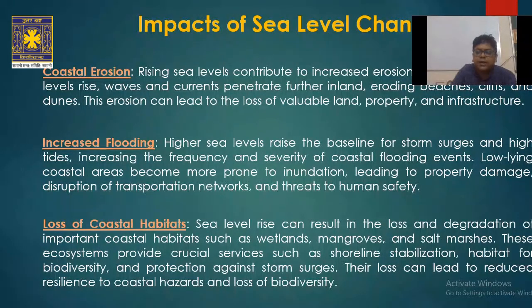Loss of coastal habitat is a really big loss because the species, endangered species, threatened species, rare species, and some of the very important species contributing their important role for the aquatic ecosystems can also be hampered. Wetlands and mangroves have a very direct impact. Salt marshes may be submerged under the clutches of the salty seawater, and that may be permanently unproductive even if they are exhumed after withdrawal of the floodwater.